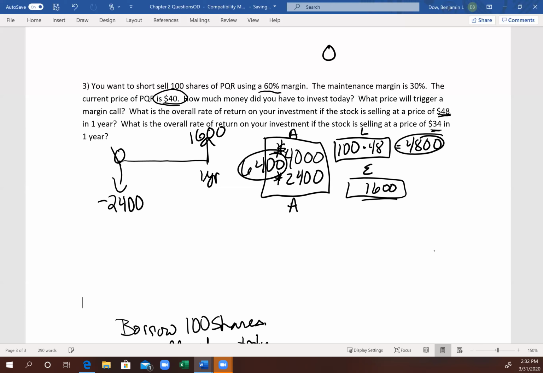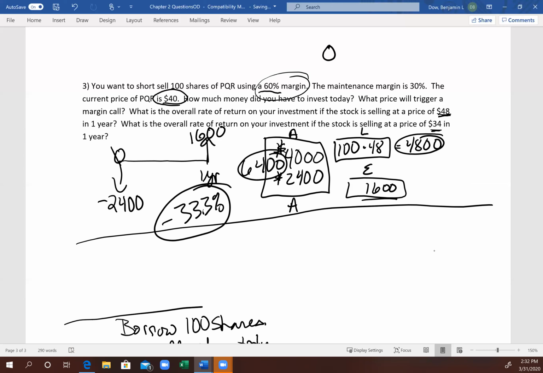So if I started out, and you can kind of see, look, if the stock goes from 40 to 48 and you short sold it, you lost about $8 a share. That's the 800 that you're seeing right here. So 1,600 minus 2,400 is the negative 800 divided by 2,400 is a loss of 33.3%. Okay. After all, the stock went up 20%. Short selling is a margin transaction, so it leverages gains, magnifies gains, and magnifies losses. So in here, a 20% increase is going to result in a 33% loss.